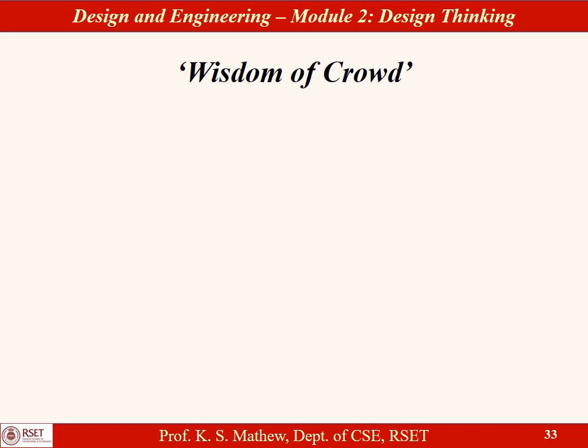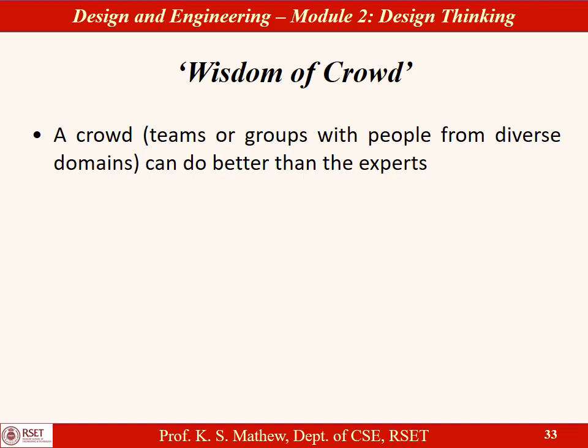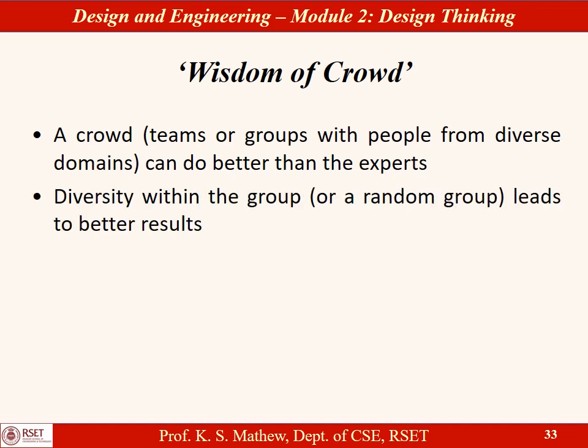Wisdom of crowd. That is another terminology related to team. A team with people from different domains, different experience, different background will do better than a team of experts in just one domain. Crowd means a team with people from diverse domains can do better than the experts. Diversity within the group or a random group leads to better results because they will have different experiences. They will be thinking in different directions.